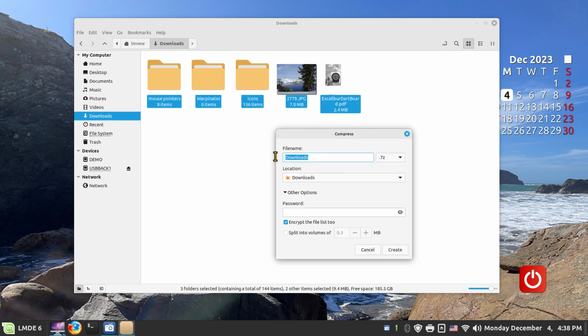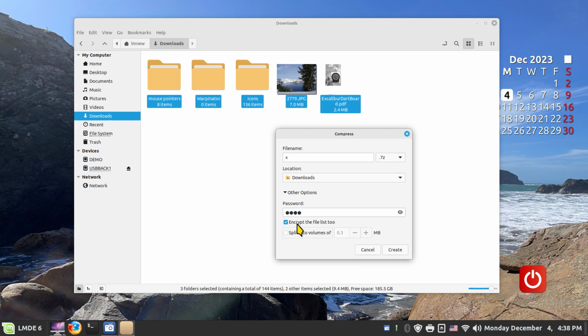So I'm going to rename that X. We'll make that a mysterious X.7z with password, and also encrypt the file list because I got more than one item. So that has 5 items. So it will generate a list. You can turn this on and off. You can also split the volume into increments if you're going to do that. I'm not.